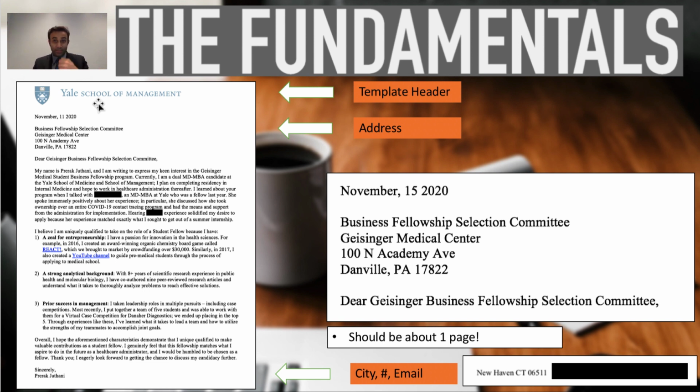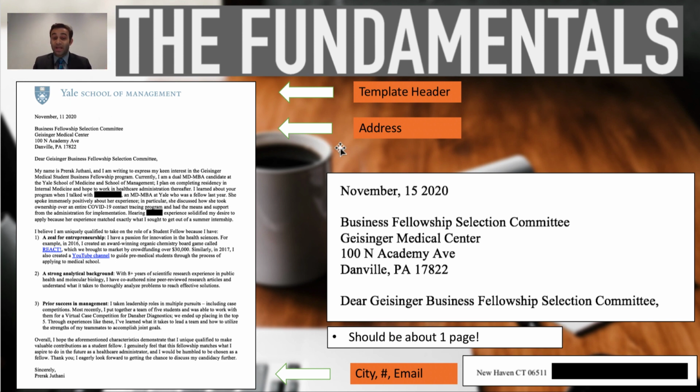If you are not at Yale and you are instead in the undergrad institution, you look at your undergrad institution and see if you can find a nice little thumbnail like this that you can put at the header of your letter, because this is intended to show people where you're coming from and where your affiliation is. If you are not in an institution, take the last institution that you were a part of and utilize that.